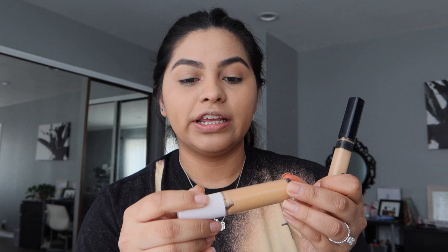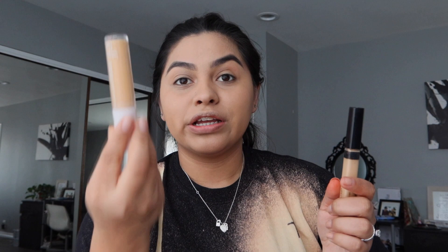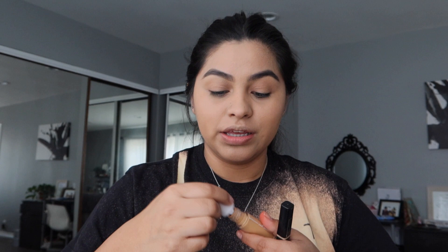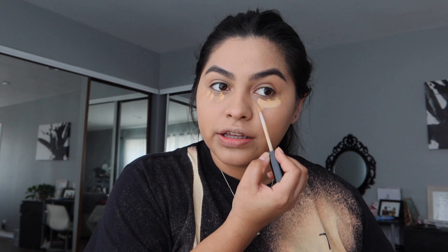I just clean up the bottom of the brow — I don't go on top. Now we're doing concealer. I'm not good with finding shades so I mix two concealers: the ELF Hydrating Camo Concealer in tan sand and the Maybelline Fit Me in sand. This one is really dark yellow and this one is too light, so I use both. I keep the darker one closer to my dark circles because it has really good coverage.